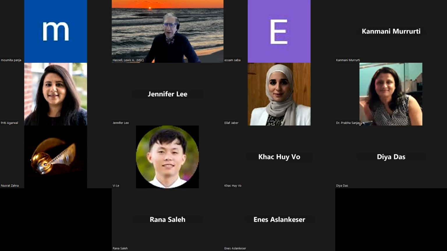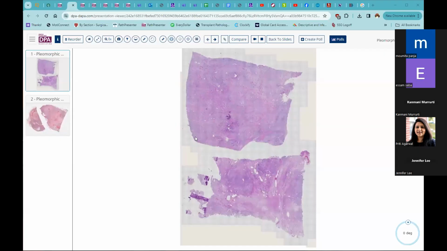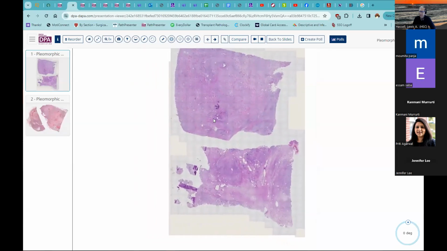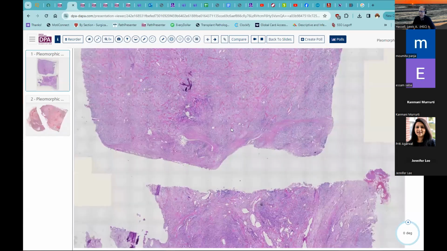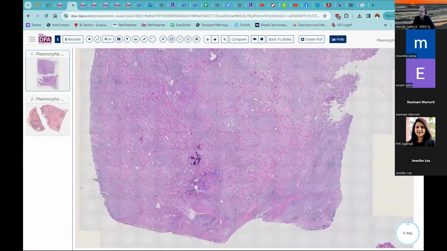But I'm going to share with you a couple of soft tissue cases that may be of value for you. And so we'll begin with a lesion that occurs in the extremities. This is a lesion that is generally equally identified in male and female adults, and can have an interesting differential diagnosis.